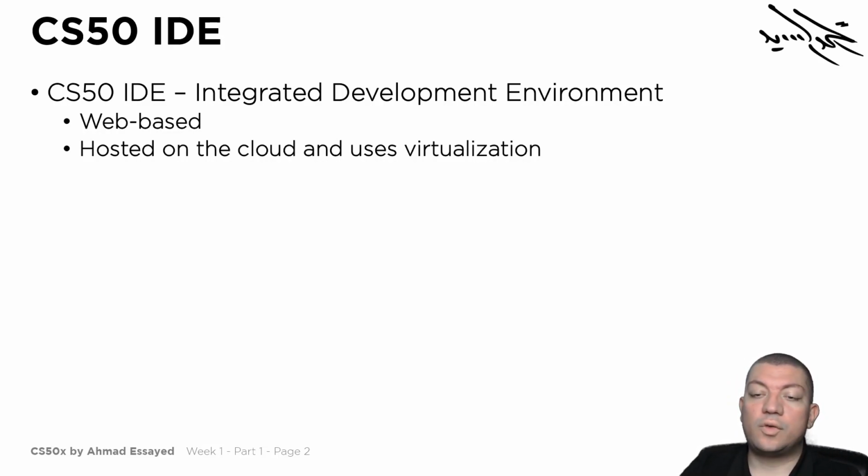The CS50 IDE is also using virtualization. For those of you who are new to the virtualization technology, to make it simple, when you access CS50 IDE, you will be given access to your own computer on the cloud. So on that huge Amazon server on the cloud, we are going to take a small part of that server and dedicate it only for you. It's going to have your own CPU, memory, storage, virtual, of course, but it's going to look like you have your own computer on the cloud, and you are going to use the CS50 IDE on that particular computer.